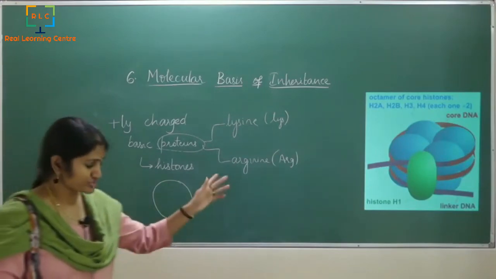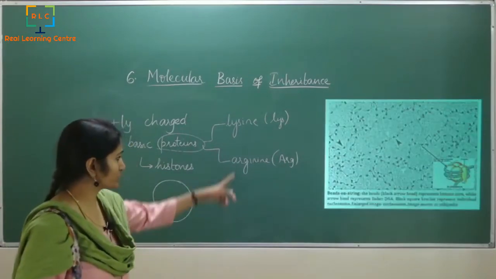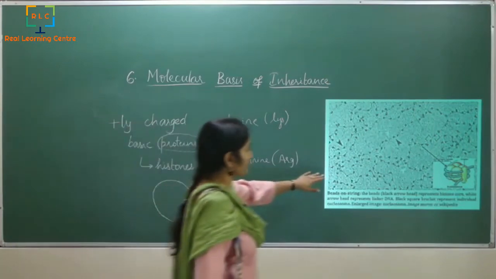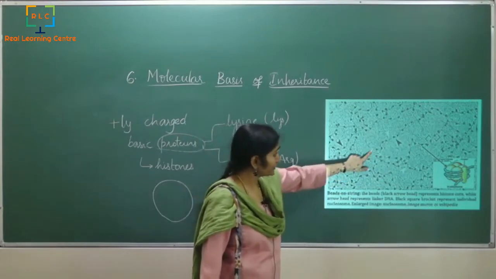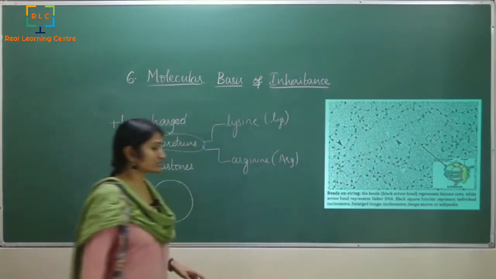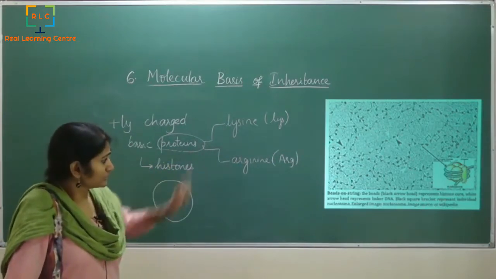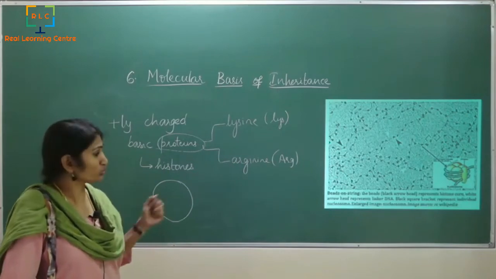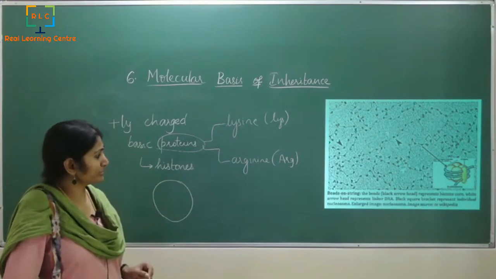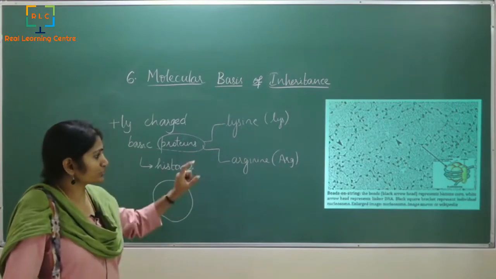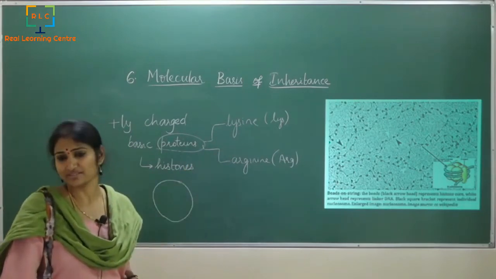So people have seen this kind of structure under the microscope, and the structure looks very much like this. It looks as if you have a huge large string, and on the string you have a lot of beads. This is actually called the beads on the string model. All the beads here represent the histone core. Then you see the string in between, that would be the linker DNA, and each one of them would be held together. It would look like a bead on a string model.